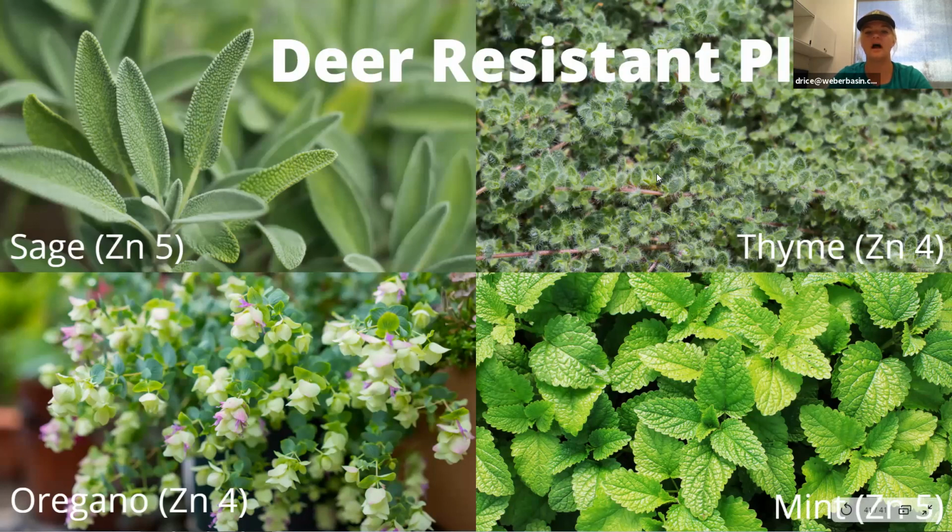So a lot of succulents do really well in retaining walls, especially if there's not an irrigation. One thing about full sun retaining walls, the rocks are going to absorb a lot of heat, and they're going to stay really warm. Even as night comes, those rocks stay warm and they dry out the soil so fast. So I'm trying to think of plants that would do well in a retaining wall that wouldn't need any irrigation.